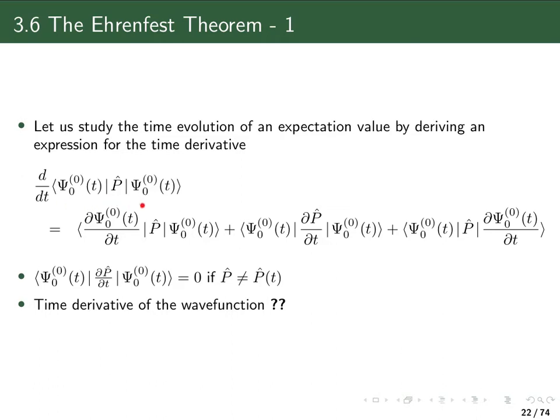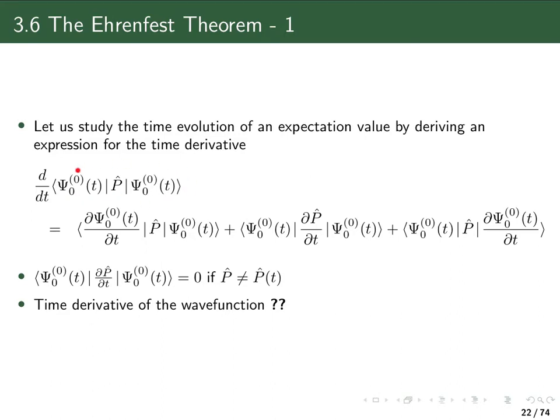So here we have an expectation value in a time-dependent situation, so our wave function depends on time. And we will now take the derivative with respect to time. Like in all the cases so far, the integration in the expectation value is an integration over the spatial and spin coordinates of the electrons, whereas we take the derivative with respect to time, which means that we can interchange the integration and the derivative.